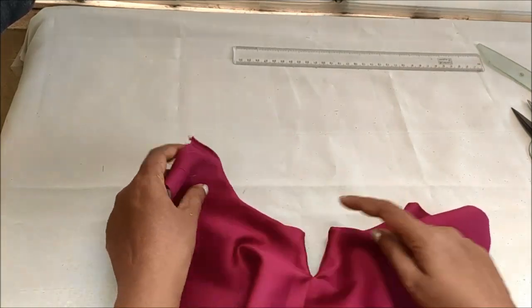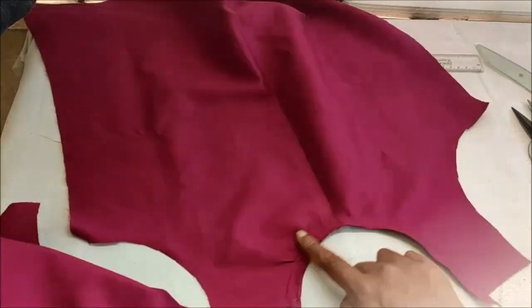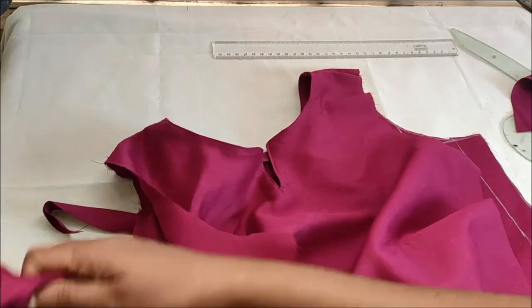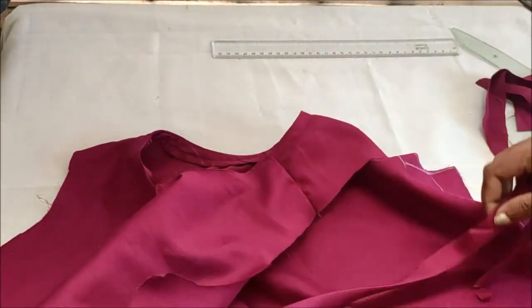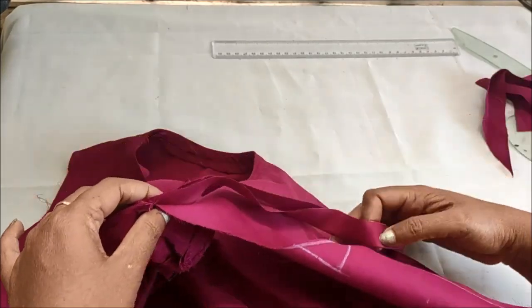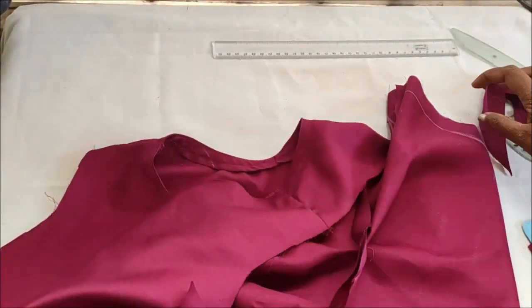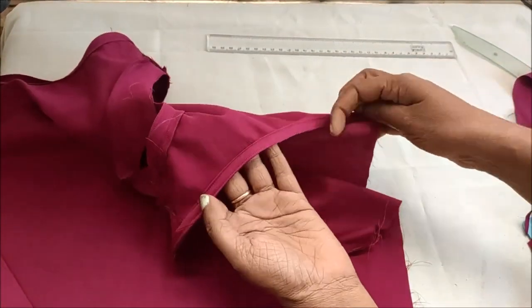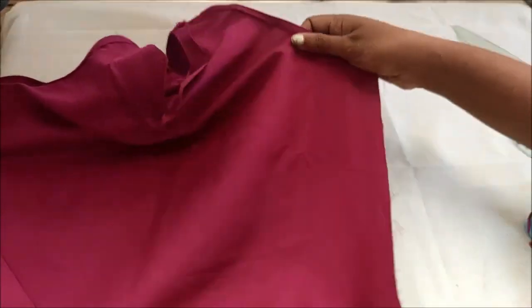This is how the back panel would look. And this would be the front panel, which has a U-shaped neckline. Now I had joined the shoulders. Now I'd be aligning the bias strip on these armholes. Placing the bias strip raw edges on the armholes, give the stitch for the joining. And I'm done with the joining of this bias strip.